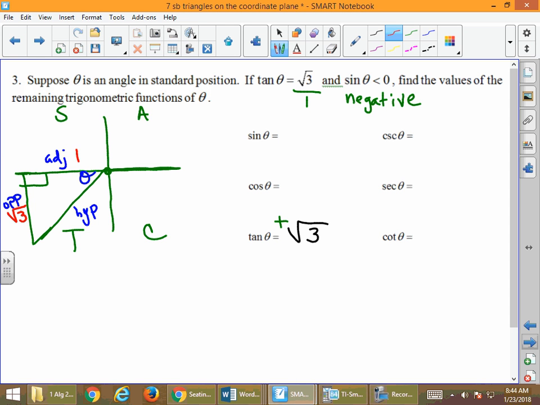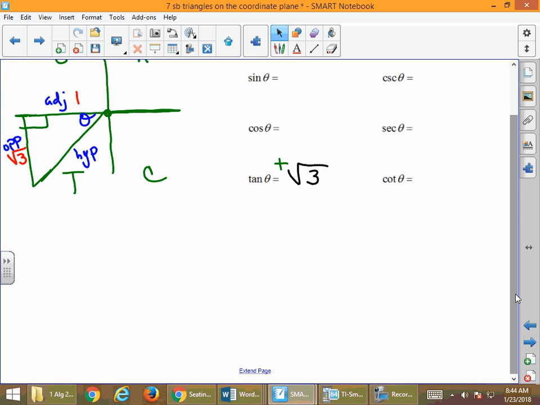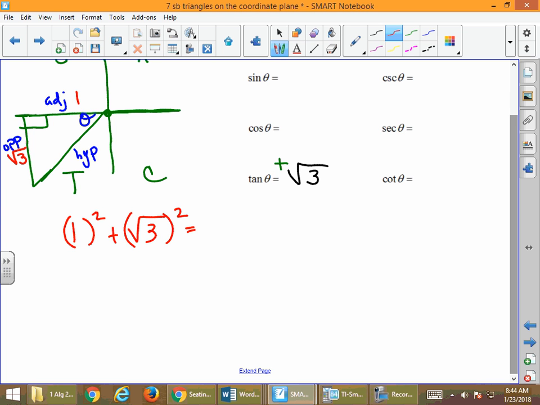You may know what the length of the other side is this time, but not to overlook it in case you don't. If we do not know what the hypotenuse is, then we use the Pythagorean theorem: 1 squared plus the square root of 3 squared. Again, I'll use C for the length of the hypotenuse. 1 squared is 1. The square root of 3 squared is 3, since the square root of 3 times the square root of 3 is the square root of 9. The two are the same, so we take out the radicals. And over here, C squared.